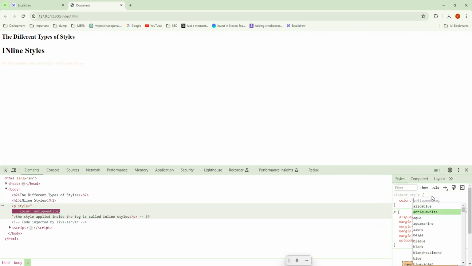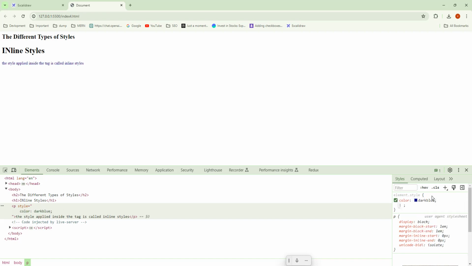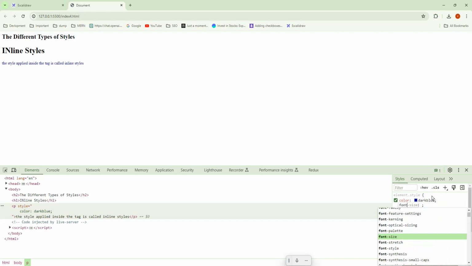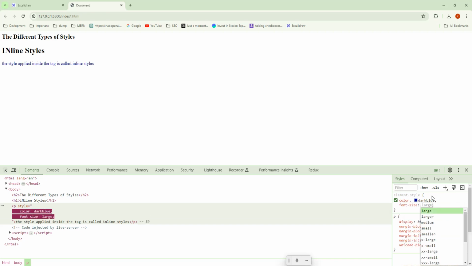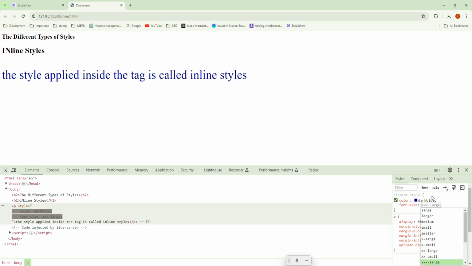So which color do you want? Dark blue or dark cyan or something. Dark blue. Okay, then the font size is, see, this is called triple X large.